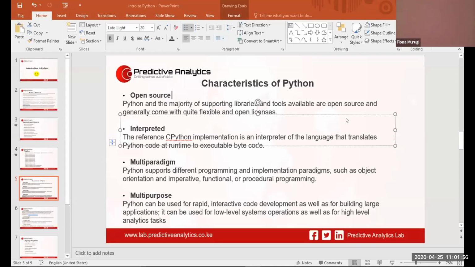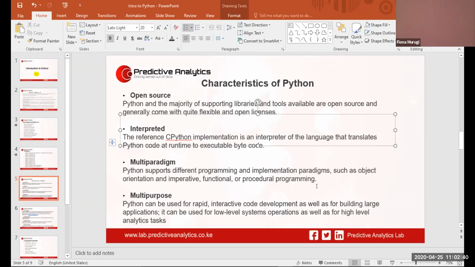A couple of you seem to have at least some brief intro to Python. That's good. So I think we can keep moving. Characteristics of Python: multi-paradigm. That means it follows more than one programming structure. That means Python follows both object-oriented and procedural programming. Object-oriented is about modeling real-world objects that have attributes and methods. We're going to see this definitely as we keep going. That shouldn't be such a big issue.